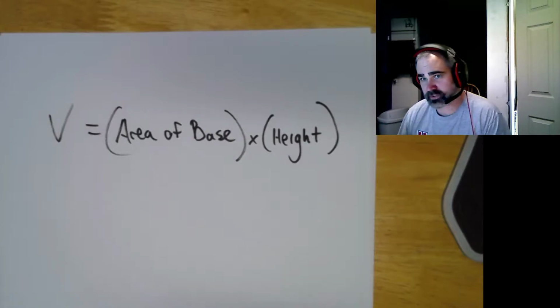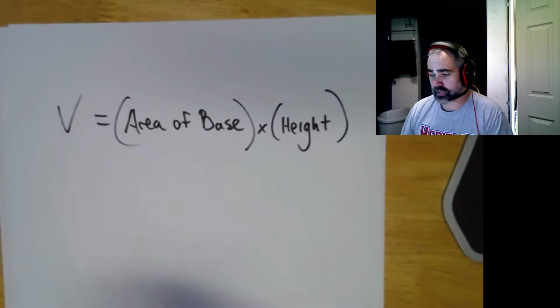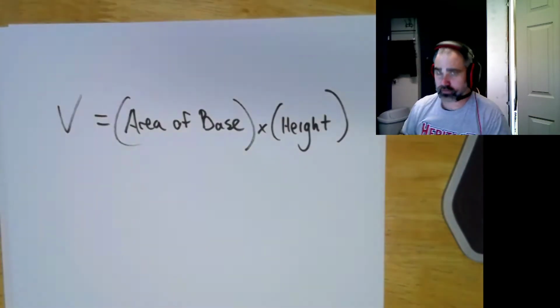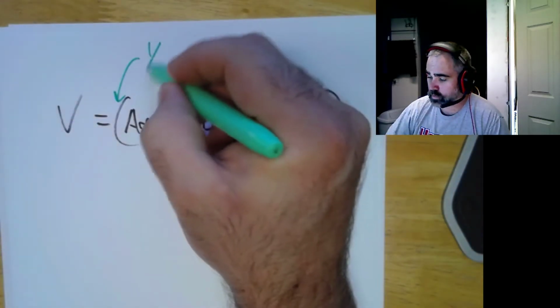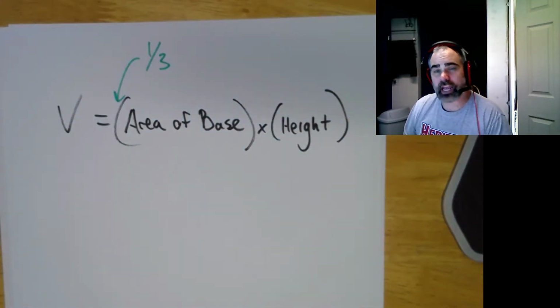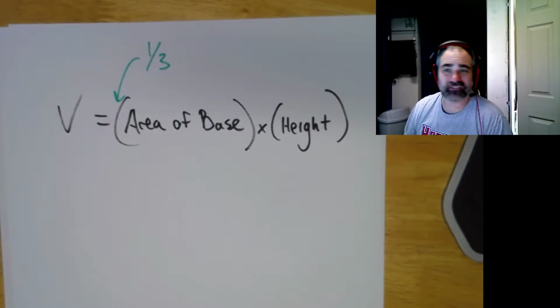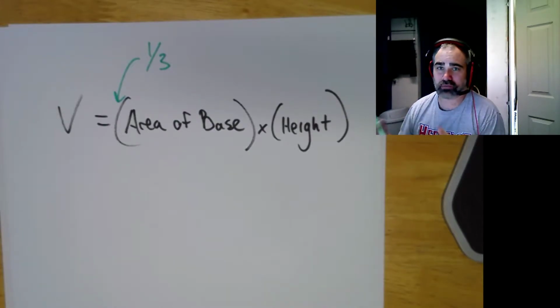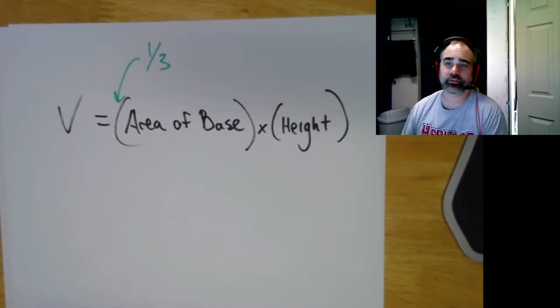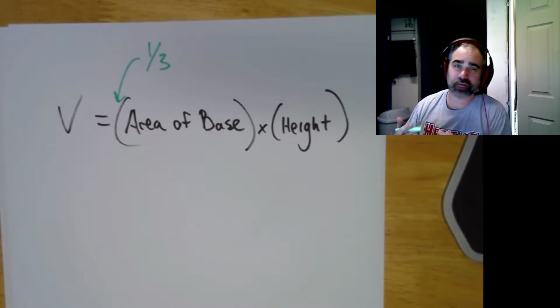Also remember pyramids and cones yesterday. The only difference with the pyramid and cone is that we threw a 1/3 in there. Remember, a 1/3 is the same as dividing by 3, so don't get tripped up. Remember, fractions are exactly the same as division problems. Whenever you try to make them something else, that's when they get hard. If you remember that they're division problems, it's not too bad.